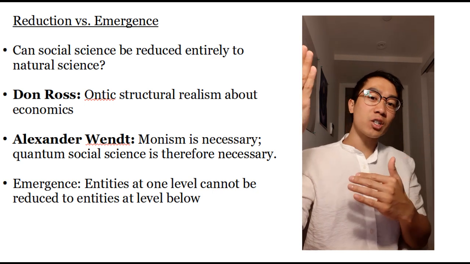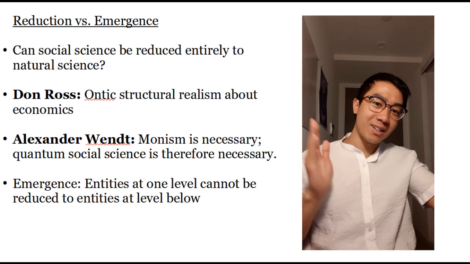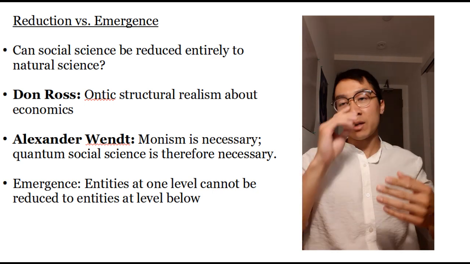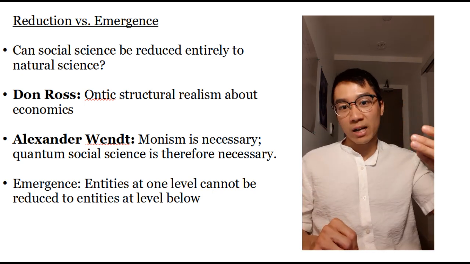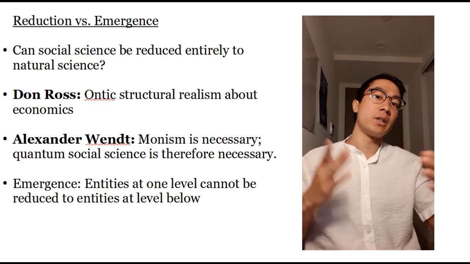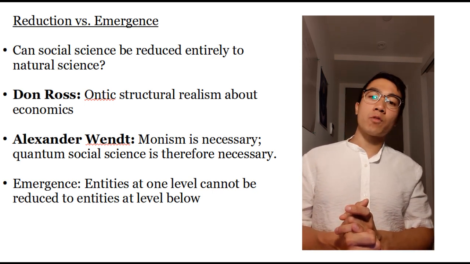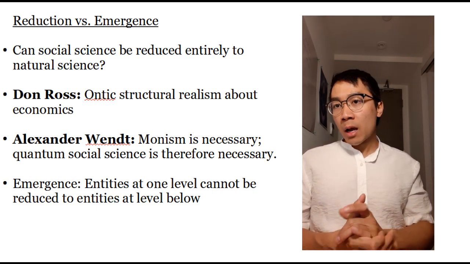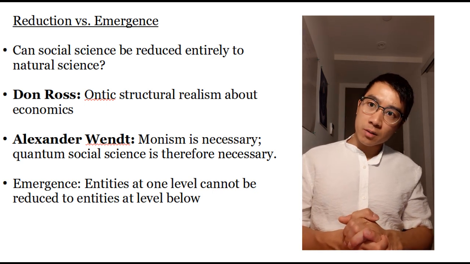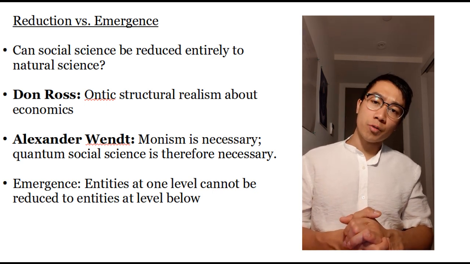So that's a highly reductionist, physics-based approach, that kind of story I just gave you, as to how a reductionist might come to see the social sciences. Hopefully that point is relatively clear from that example. So you get a philosopher like Don Ross, who's active in Ireland. He's a philosopher of social science who advocates a view known as ontic structural realism.